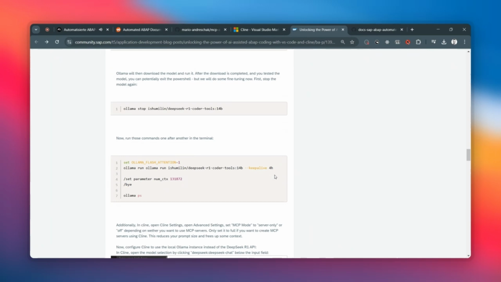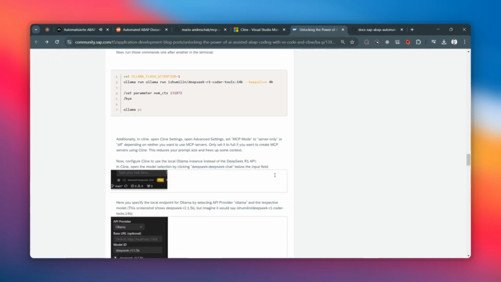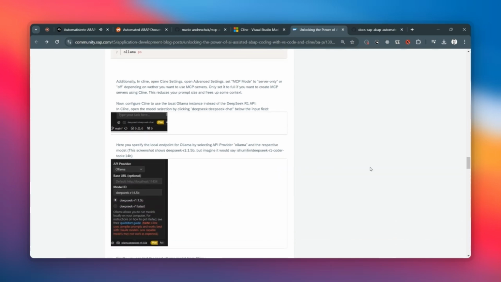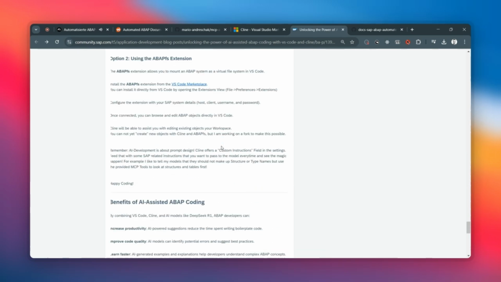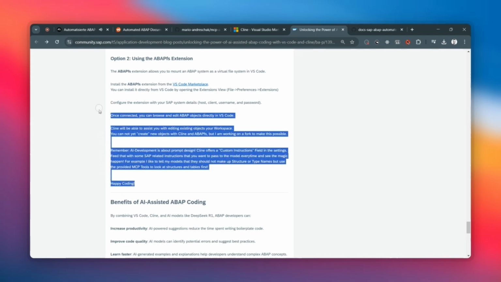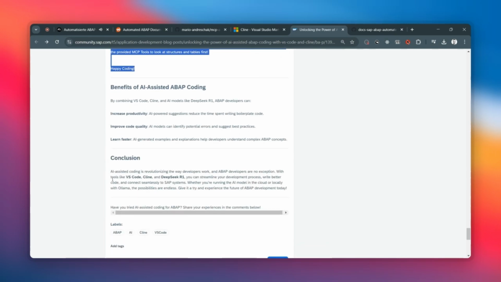And what I really appreciate about this blog post is its emphasis on community. The author repeatedly encourages readers to get involved, contribute to the open source projects, and share their experiences. It shows that we're all in this together, figuring out how to best leverage AI to improve our workflows and make our lives a little bit easier. It's really cool to see all these tools evolving and how open everyone is to sharing their knowledge.